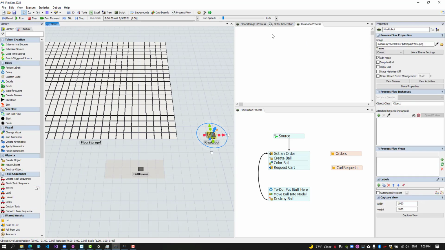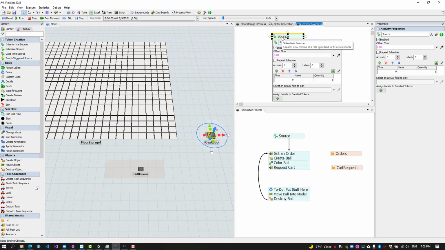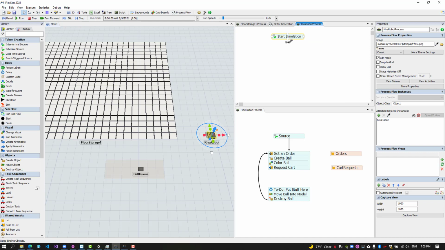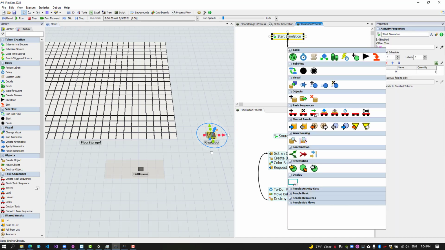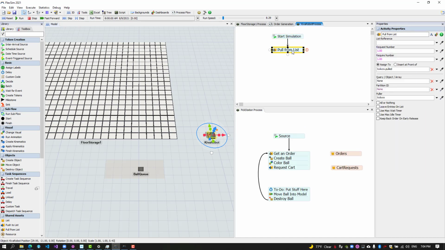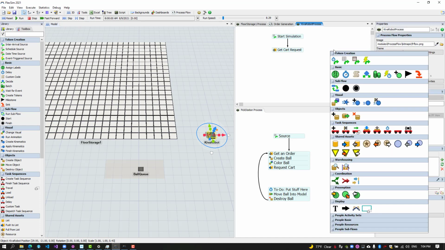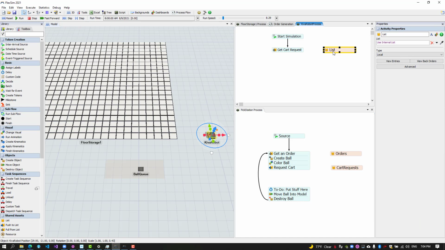So this will be my Kiva robot process. And I start the simulation off, and then I try to pull from that cart requests list. And I add a list in the process flow and connect it to the global cart requests list.